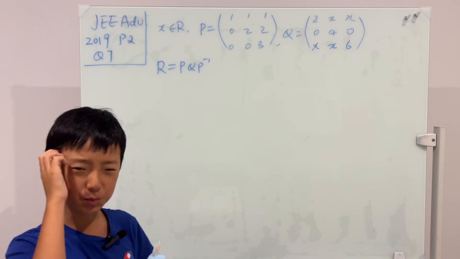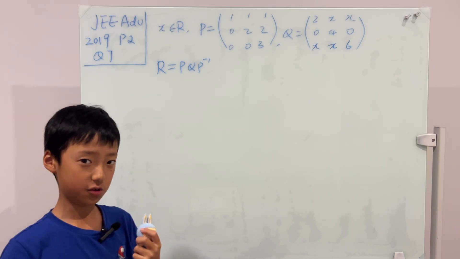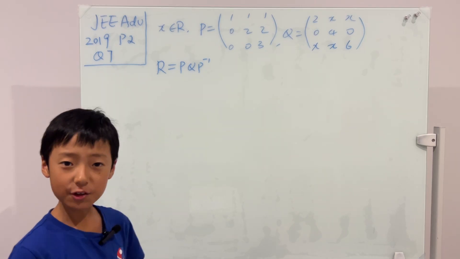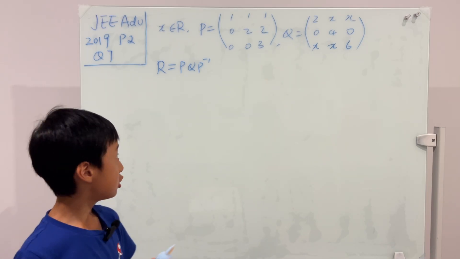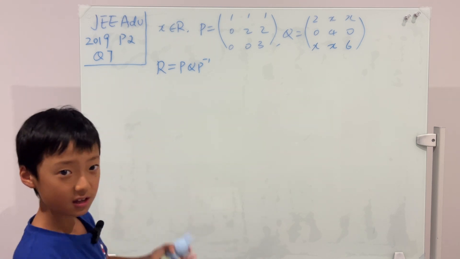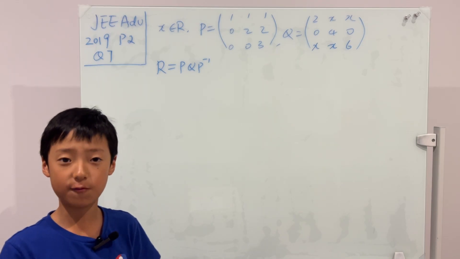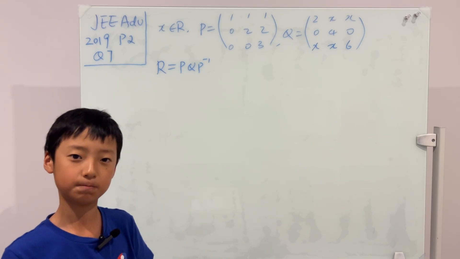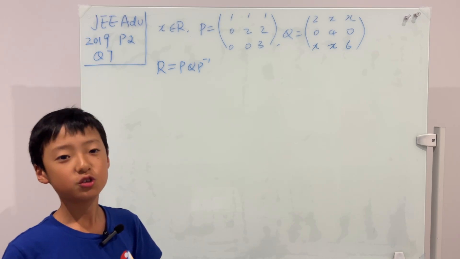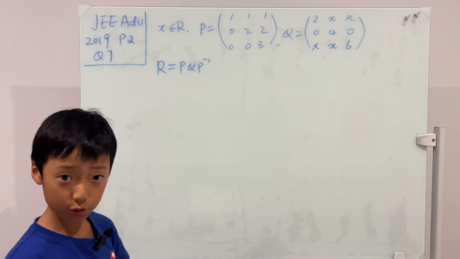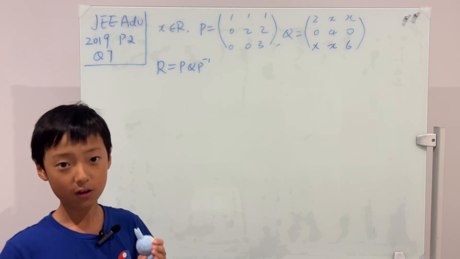So, another linear algebra question, and this question is a huge step up from our last video. Another note about JEE Advanced questions is that the reason why they're hard is that solving one question in the test is basically like solving four different questions, because you have to check if A is correct, if B is correct, if C is correct, and if D is correct. I know how you guys feel, because this test is indeed super, super hard. And for those who actually make it to whatever university you're aiming for, congratulations.